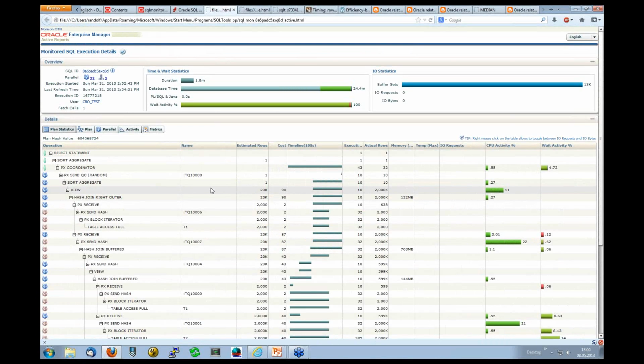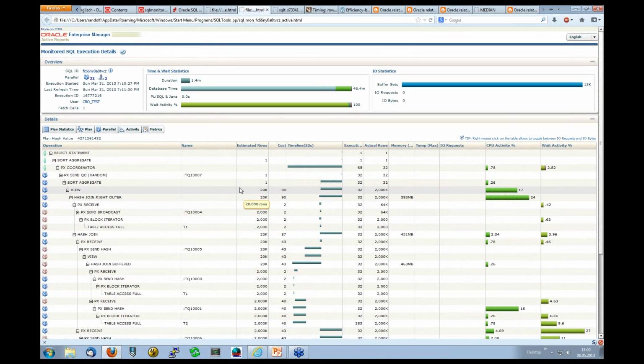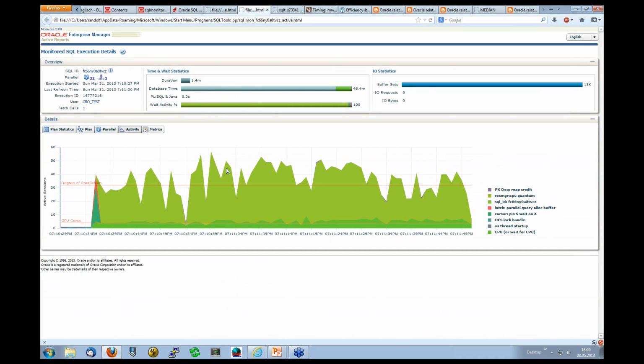Okay, so we do not have much time left, so let me just have a quick look at a similar execution. This is another real-time SQL monitoring report for basically a similar statement. It's actually the same statement, but we can see here that in this case it took less time to complete. And if we look at the activity tab, we can easily see that in this case at least the distribution was okay. So we probably on average had at least these 32 parallel workers working.